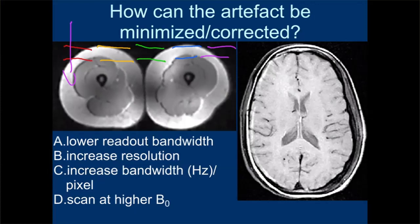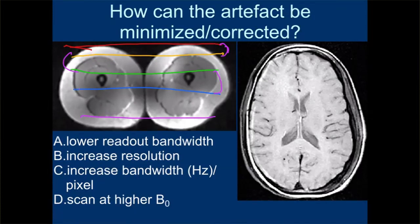Now, what if you have an EPI trajectory, an echoplanar? In echoplanar imaging, you do red very quickly, and then orange, yellow, green, blue, and then purple, right? As you move in K-space, because you collect things very fast. So this is the short direction, and this can actually evolve over a long amount of time. So most of the shift in EPI would be in what we call, it's not really a phase encode direction because there's no phase encode, it just goes back and forth, but in the slow direction. That's where the phase accumulates the most.